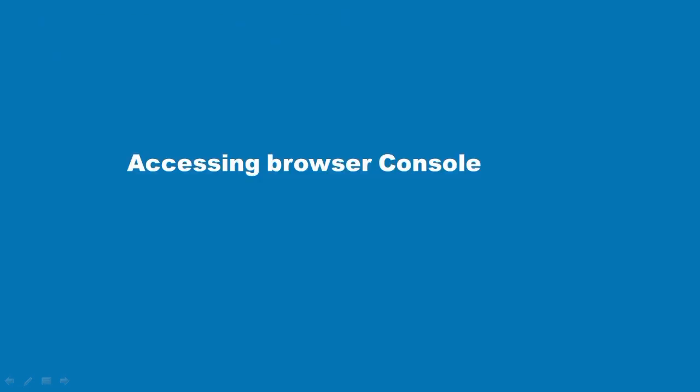You can experiment with JavaScript inside your web browser console. If you are using a Mac, you can access your web browser console by clicking on Option, Command, and J once you've got the web browser open. If you are on a Windows-based computer, once you've got the web browser open, you can just press F12. That will give you the web console.